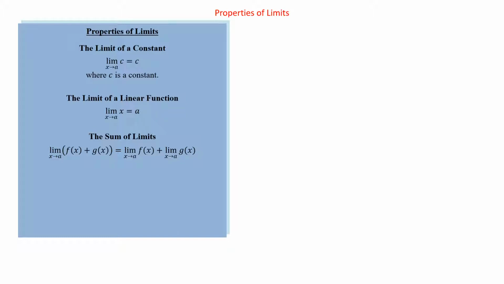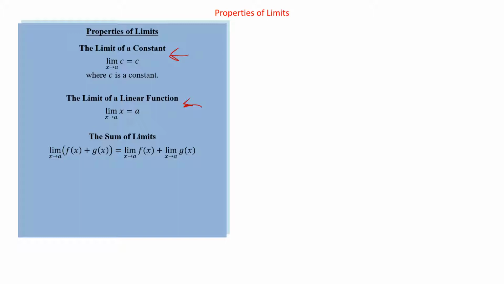What makes this one really nice is you can split up polynomials into their individual terms. So like the limit as x goes to 3 of x plus 2 uses these two. We can split it up to the limit as x goes to 3 of x plus the limit as x goes to 3 of 2. You plug it in, you're going to get 3 plus 2, which is 5. So that's where that really gets used a lot.